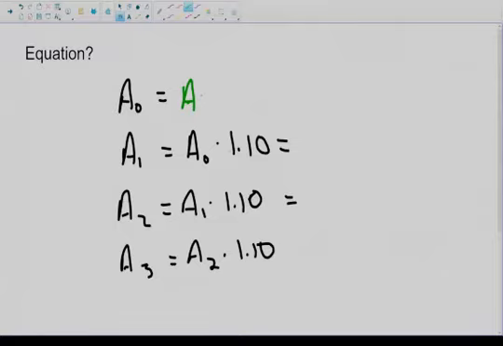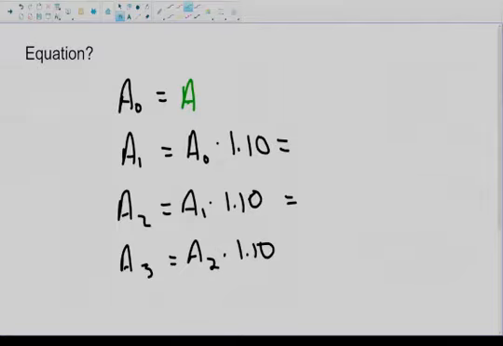So I want to show you where the equation comes from. I saw a few people posting the equation already, but I want to show you where it comes from and what the reasoning is behind it. And I've already started to set it up here. So let me explain what I've set up.